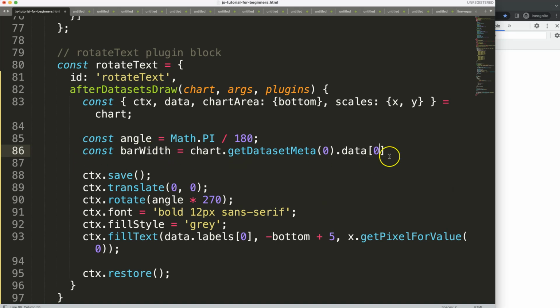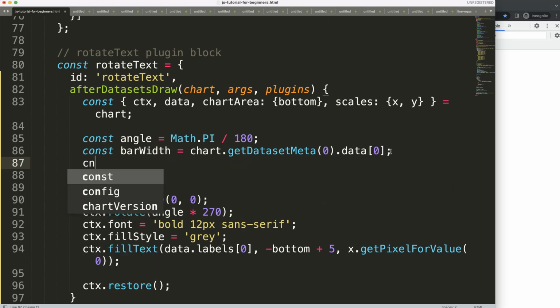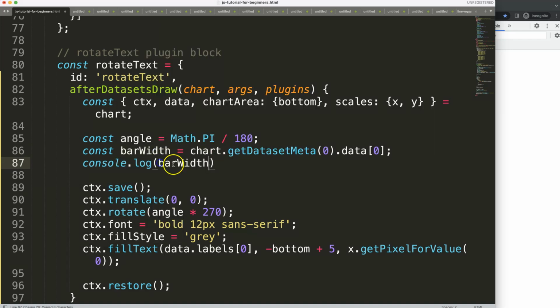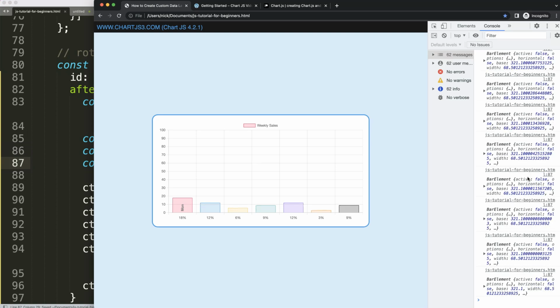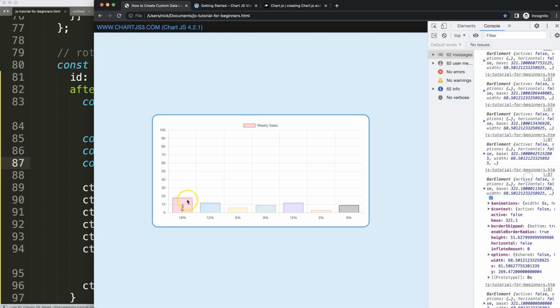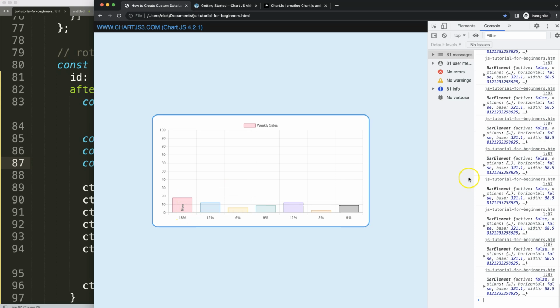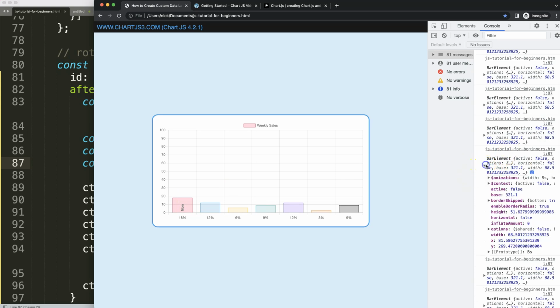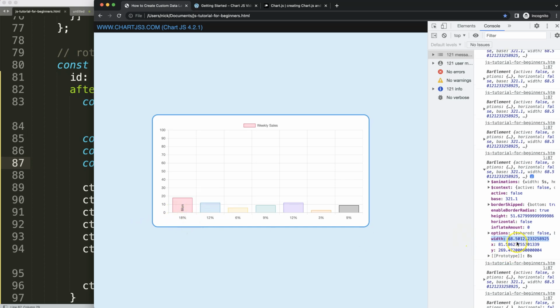And maybe what I would like to do is at least show you what this data gives me. So let me show you this. Save, refresh, and as you can see, because of the animation, it loops through this multiple times and gives you all these data points, and this is changing all the time. However, the width will not change because the width is consistent for our bar from left to right. We'll calculate exactly that part.